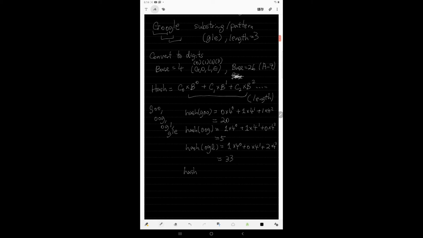And the last one, hash GLE, equals G is 0, so plus L is 2 times 4 to the power 1 plus E is 3 times 4 to the power 2.